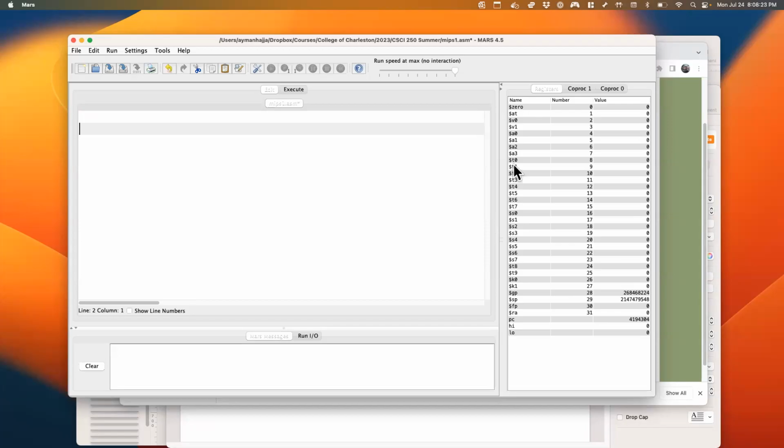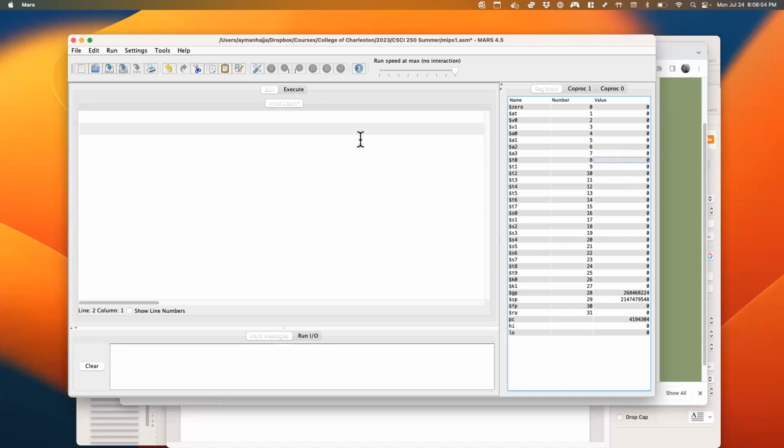No, the value of T0 is not 8. It's 0. The number of the register T0 is 8, but the content of it, maybe I should have said content because value could be misleading. Okay, Grace, you fixed it. That's great. I'm glad to hear. So Anthony, yeah, the content of it is 0. Let's just use content as opposed to value.